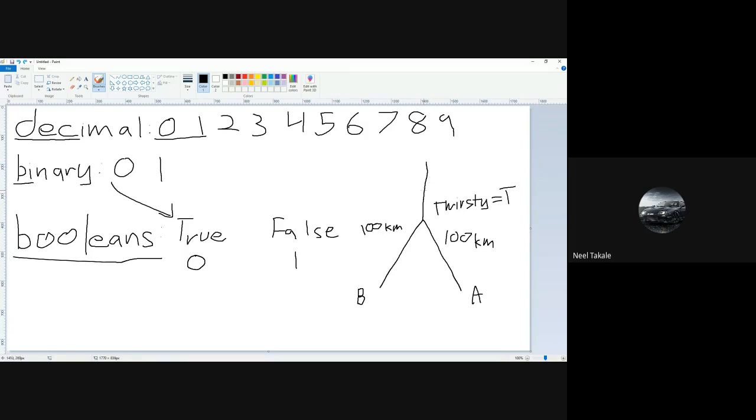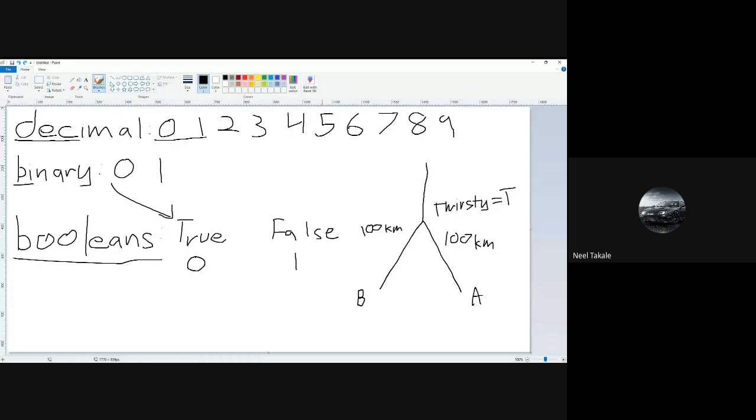Then if thirsty equals true, turn to B and move 10 steps towards B. If thirsty does not equal true, or our else statement, we turn towards A and we move towards A. So does everybody understand that now?